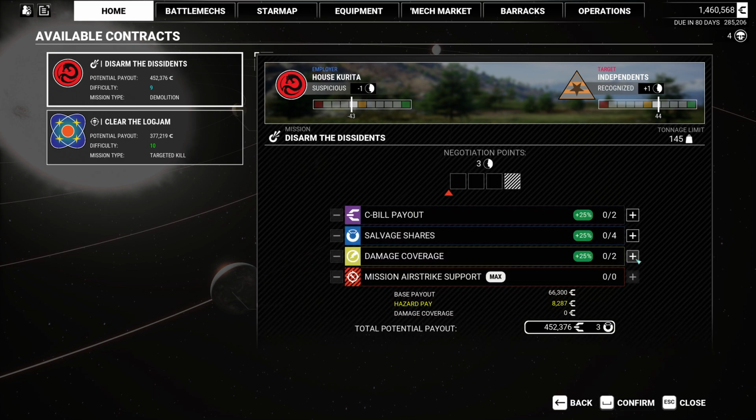Indeed. So, as before, I'm going to take... We only have 3 negotiation points here, and this is because House Karita isn't very happy with us. I think I'm going to omit the damage coverage. We're going to take 1 C-bill payout and 2 salvage shares, perhaps. Or maybe we should prioritize C-bills here and go for something like this. Odds are pretty decent that we are... Well, I'm still interested in getting our hands on 1 more mech, for sure. So let's do something like this for now.